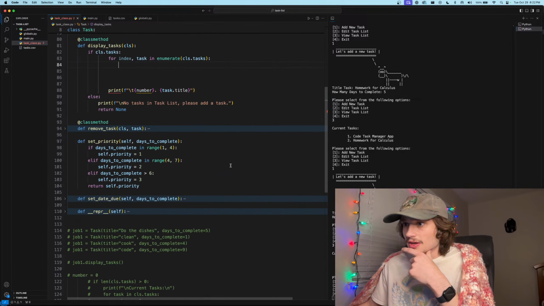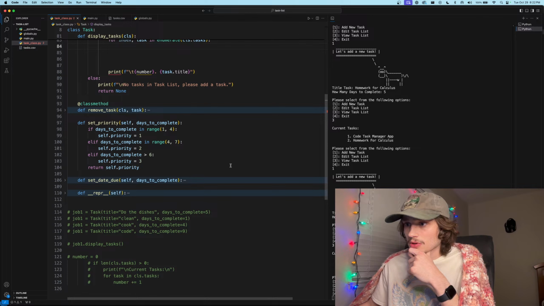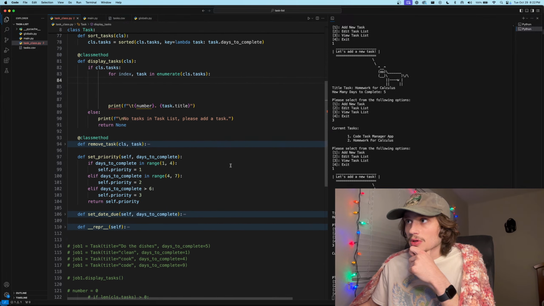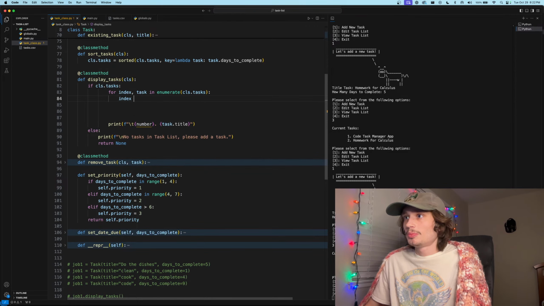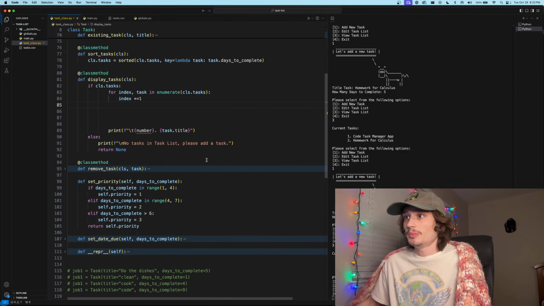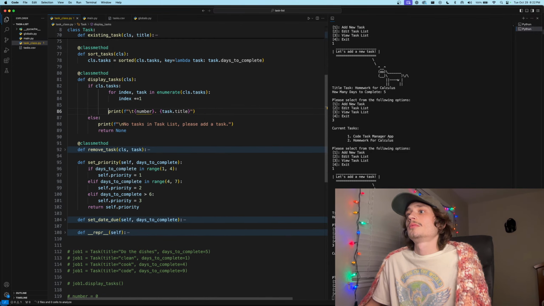So what do I do with it? This will be just index plus equals 1, and then we print, right?